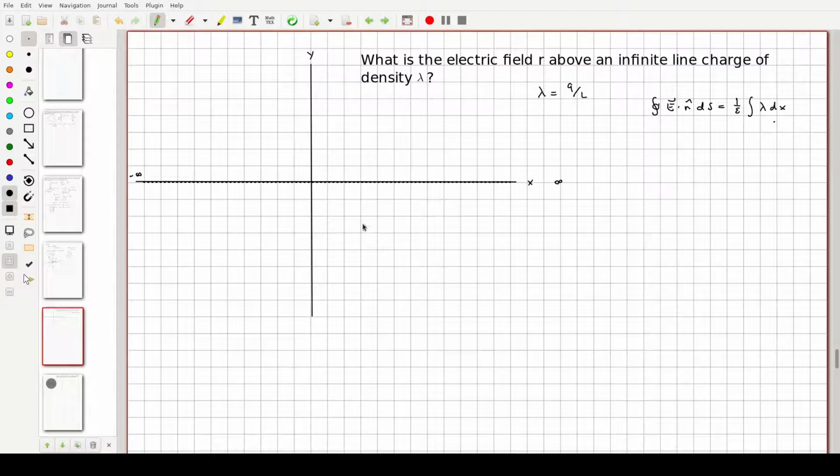Now, the shape that best embodies the electric field that I expect is going to be a cylinder. Why is that? Well, if you remember when we integrated this result, one of the things we discovered was that at any given distance above, if you look at the electric field due to a bit over here, there's going to be a companion bit over here that has an electric field that points this way. And at those points, the magnitudes of our electric fields will be the same. The directions will be in completely opposite directions like this. And our side-to-side parts cancel out, and that just gives us an up part.